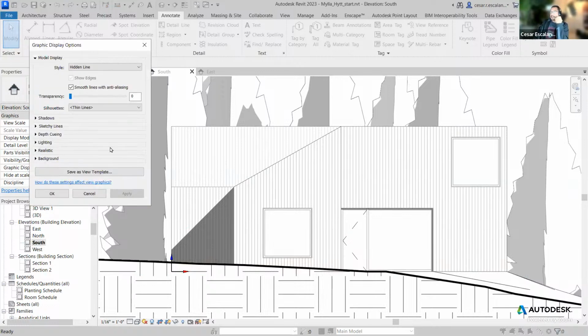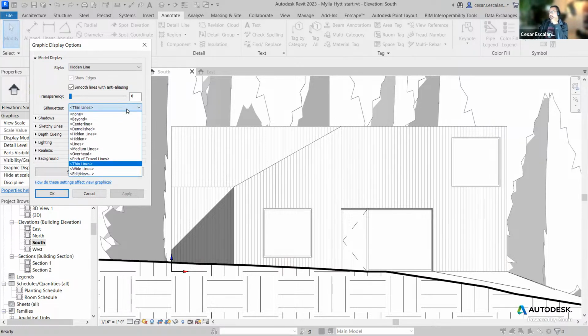dialog box that allows you to change how things are displayed in the view. So it's like an extension of the view controls. In fact, I think the graphic display options have more power than the view controls. So the first one, you see this, silhouettes. Silhouettes are all the outermost geometry of the model.